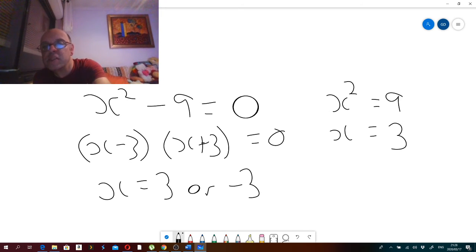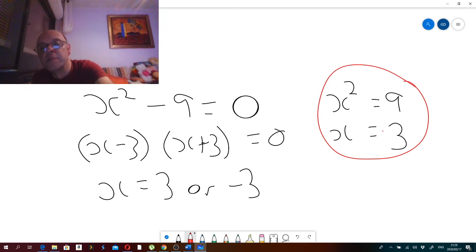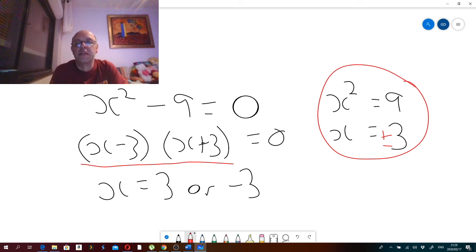Of course, if you went this route on the right-hand side, and you then said, okay, let's make it plus or minus 3, because we know that the square root of a number can be positive or negative, then you would have been correct. But understand that the correctness comes from the fact that this actually is the difference of squares. That's why you get the two answers of plus and minus 3, because you should factorize the brackets out in the difference of squares. Okay, so there's number 1a.